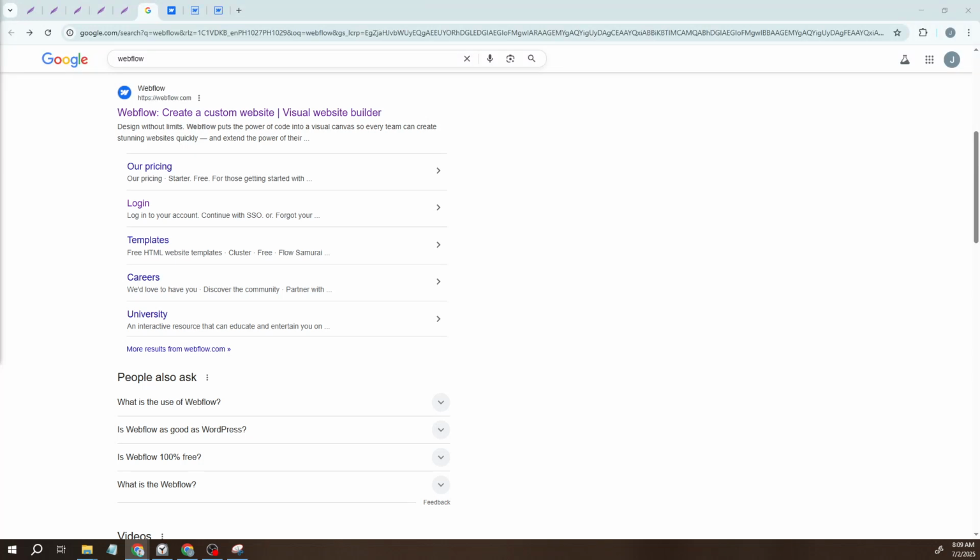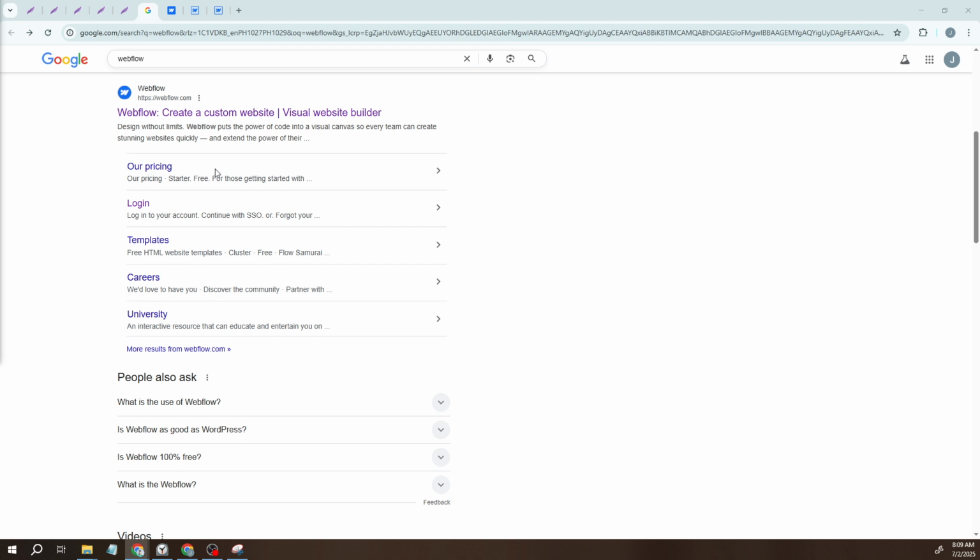In today's video, I'm going to teach you how to export from Webflow. If you've been working on a fantastic website in Webflow and it's time to move your project elsewhere, or just keep a backup, exporting your project codes is a crucial step. Let's dive in and go through this process together, step by step.